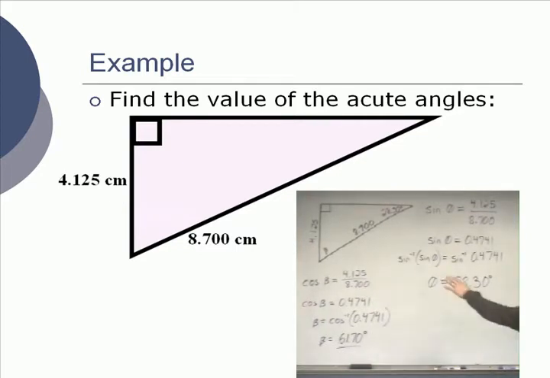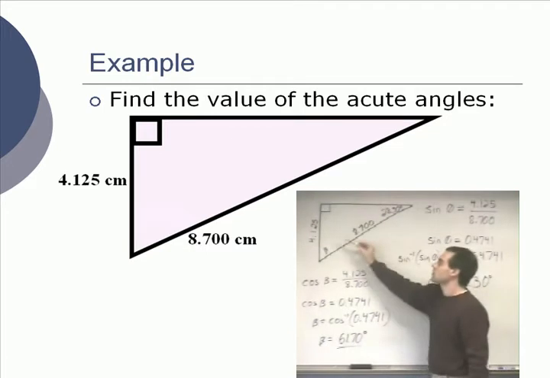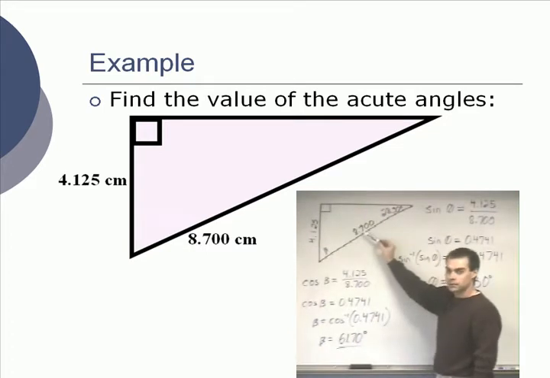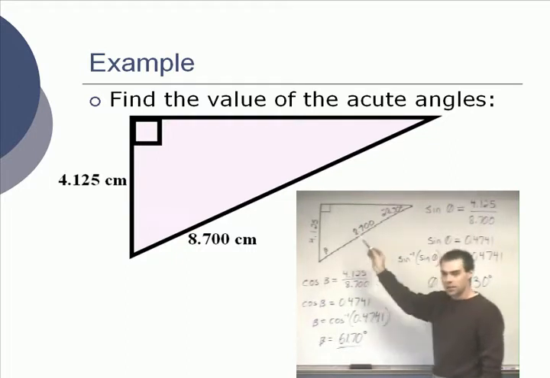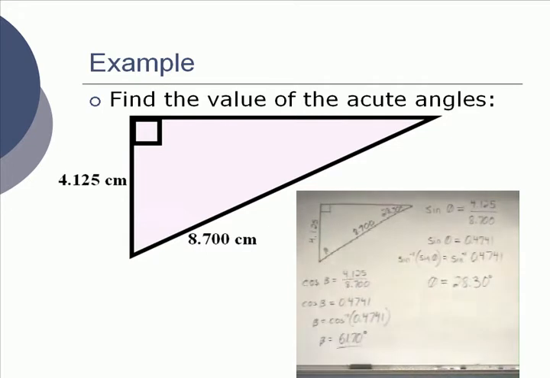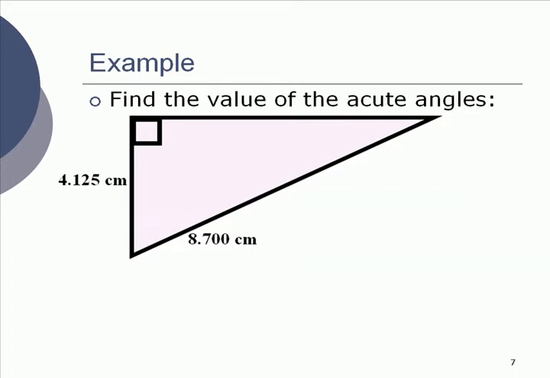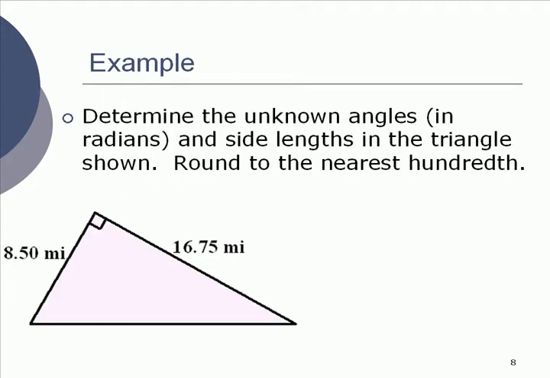The advantage of doing it by subtraction is it's quick. The advantage of doing it this way is, if that was wrong, this one would be wrong. Here we're using given information. Again, it's always nice to use given information if possible. That eliminates error. All right. Let's do one more, and then we're going to go on and look at the other three trig functions.